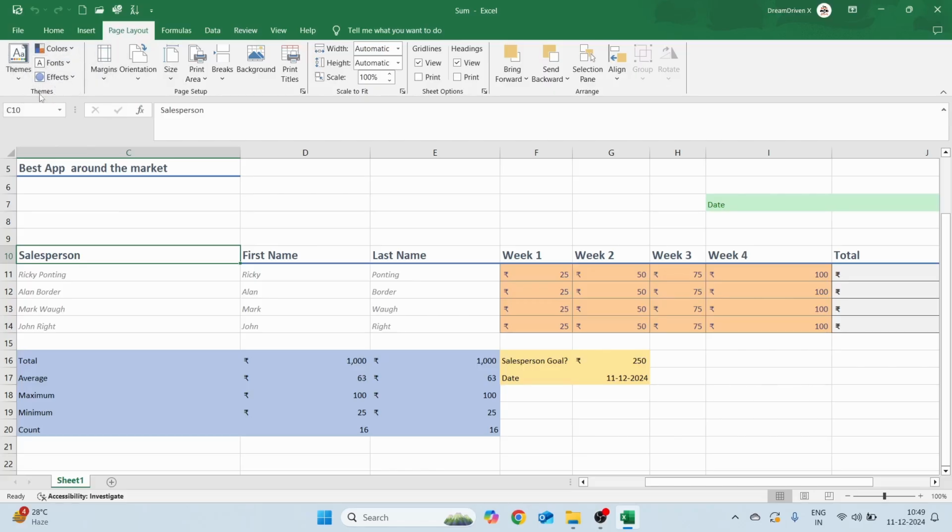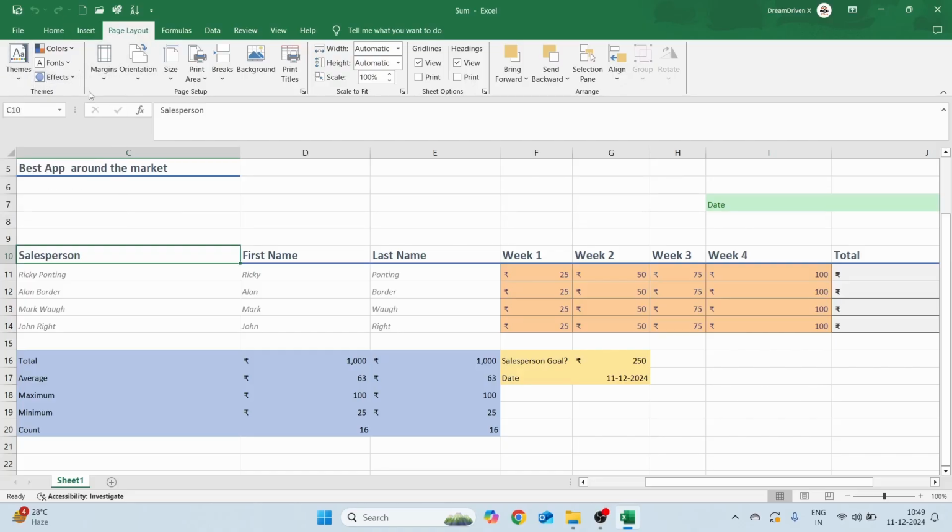This we call the Themes command group. Here in Page Layout under Themes, you can change to different themes; there are a number of themes built into Excel. Either we can use those themes or we can go with our own themes as well.